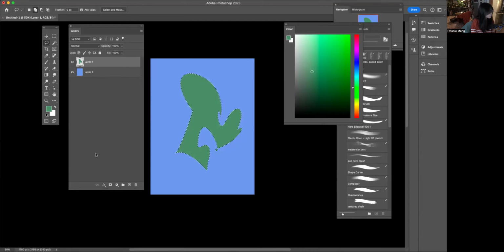Now, to get out of these trailing ants, marching ants, press Command D. So Command D will get you out of it. I know there are so many hotkeys, so I'm going to just write that down, and I'm going to try my best to also write it in the key points below, but that's Command D. It's actually kind of cool, it looks like a foot.